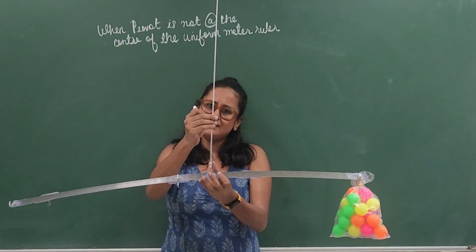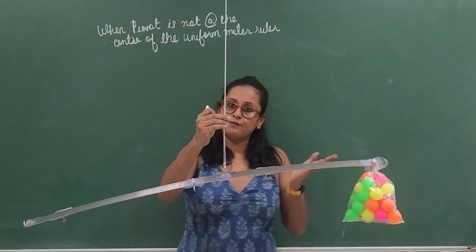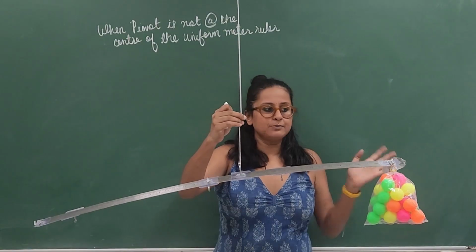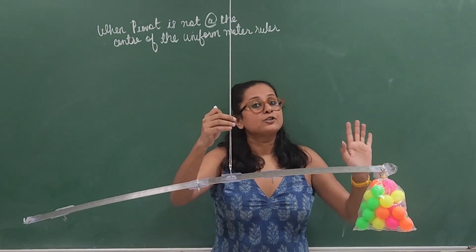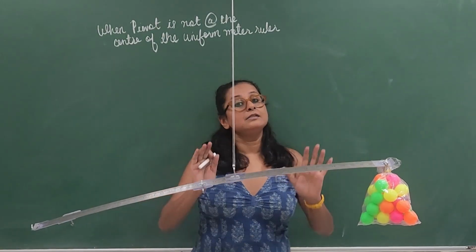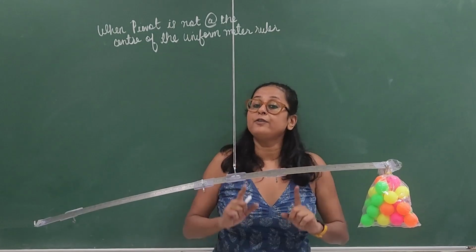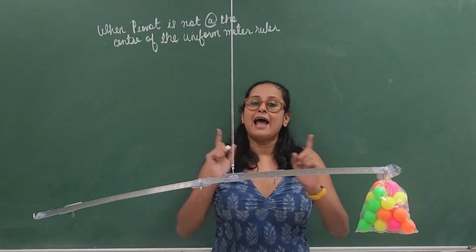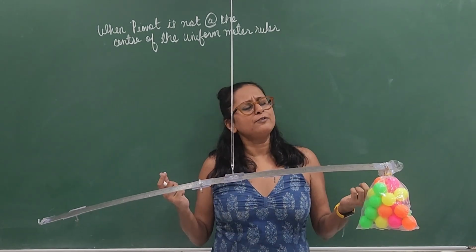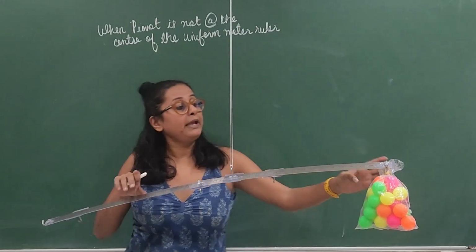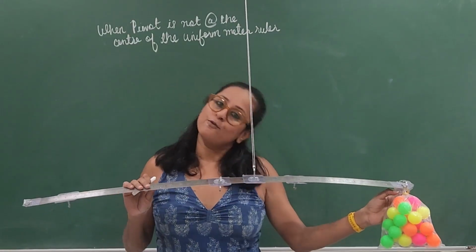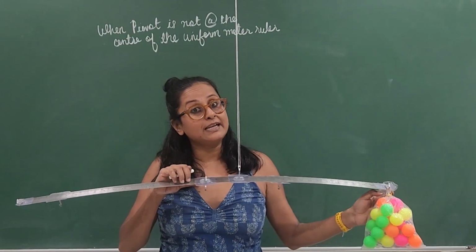Now this is unstable because of the elasticity of the string. But can you see, this is more or less balanced. So I could balance a scale even if it was not pivoted at the center. How could we do that? We could do that based on, again, the principle of moments. Let us verify this once again.